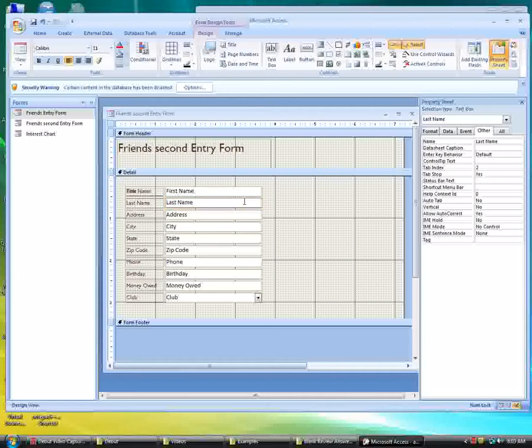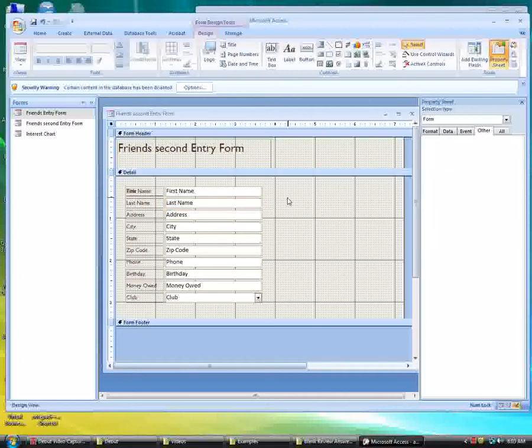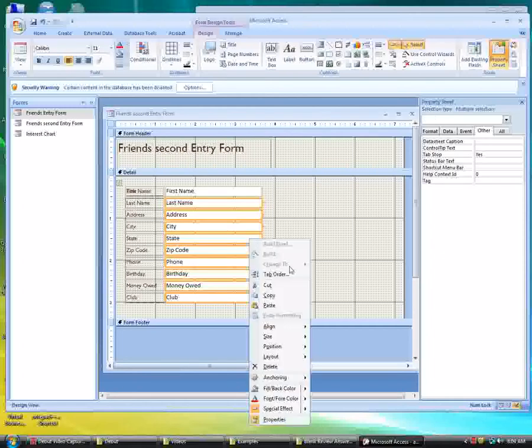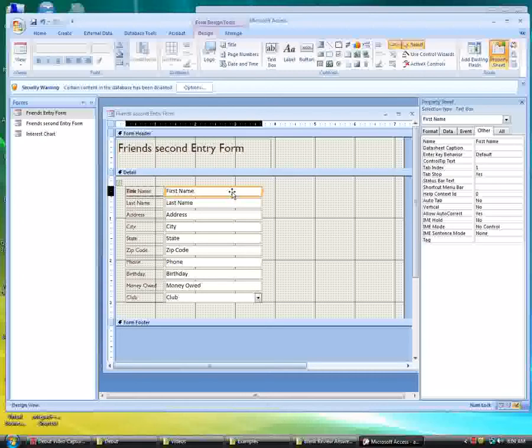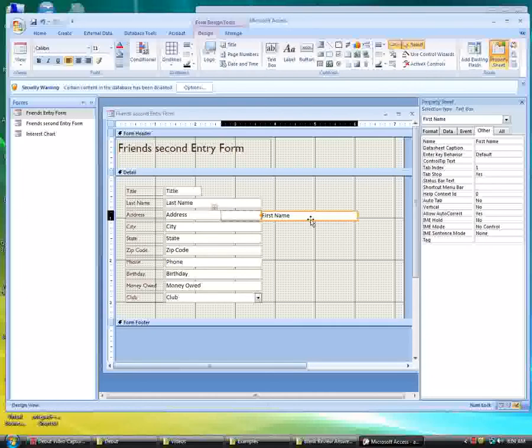Okay, and it looks like it's stacked also. So let's see what happens if I do this and right click and layout. And yeah, it's stacked in tabular. I want to remove the layout. Okay, good. Now I should be able to go around. What? Where did that thing go? There we go. Title. And so I'm going to take this and move it up like that.